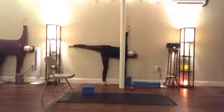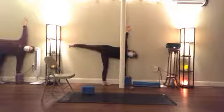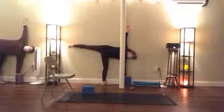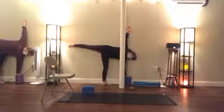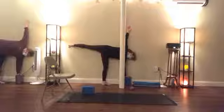Opening up through the hips, but also extending through the spine. If your neck bothers you, look down at the block or at your hand there. Because that feels really, usually very releasing for the neck. One more breath.